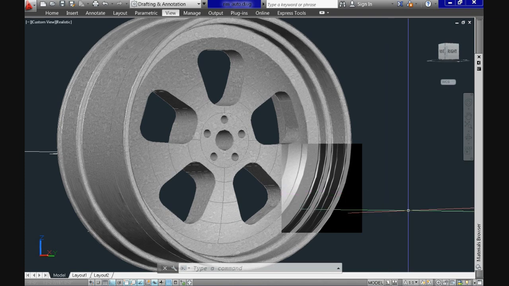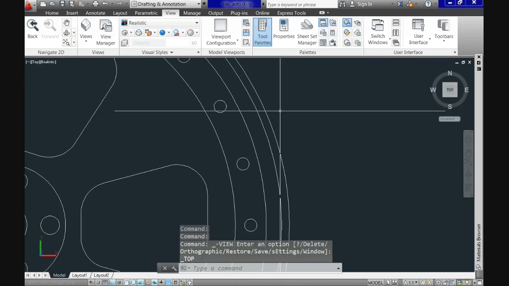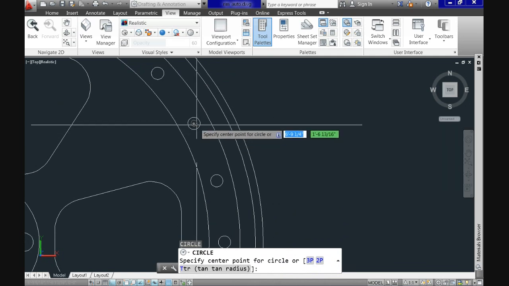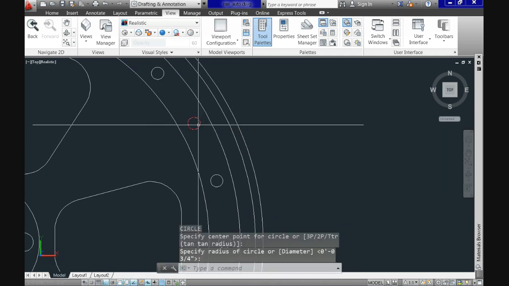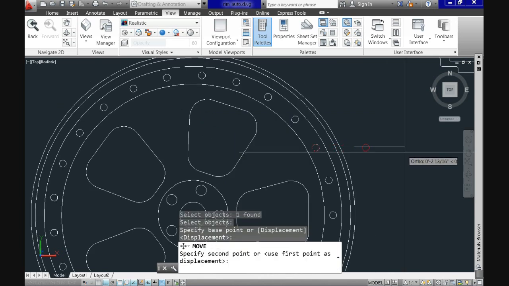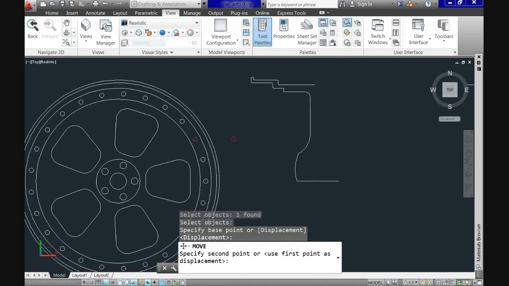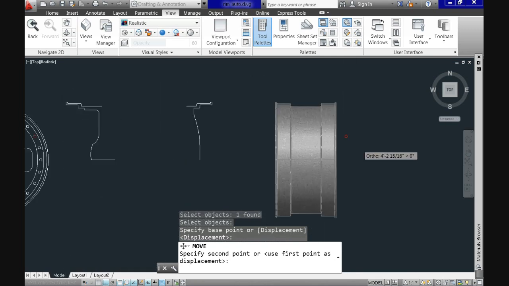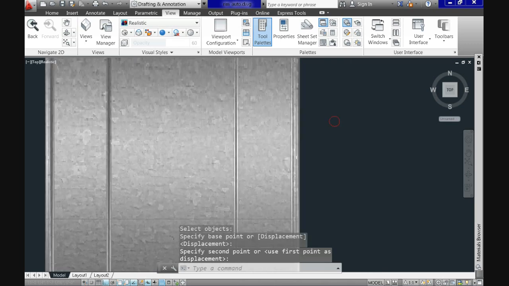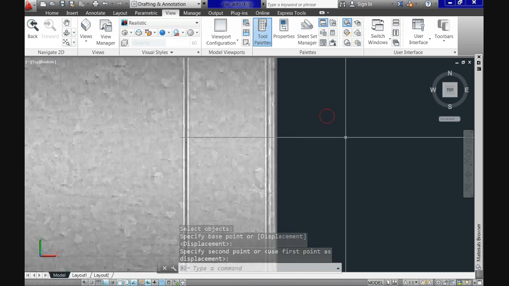Now when you're okay, the final touch will be adding the accents that look like bolts all around the rim. So let's go back to our 2D objects and let's create a circle on top of one of the existing ones. Now we move it to an area close to our 3D rim. Let me clarify that this is the environment or workspace typical of 2D and not of 3D.